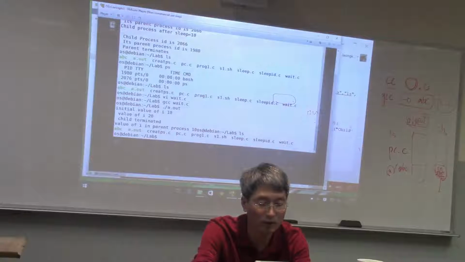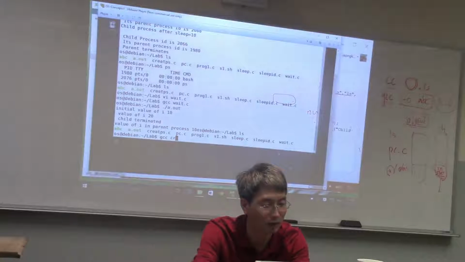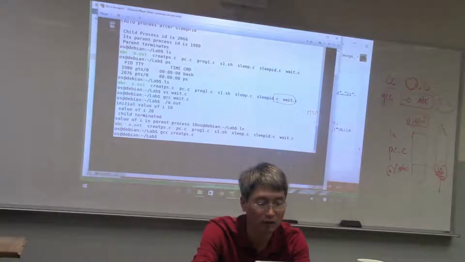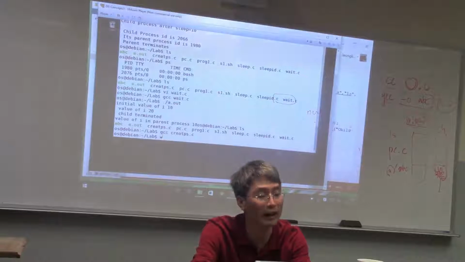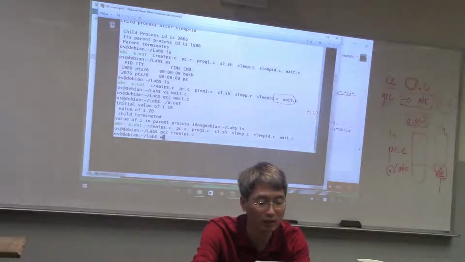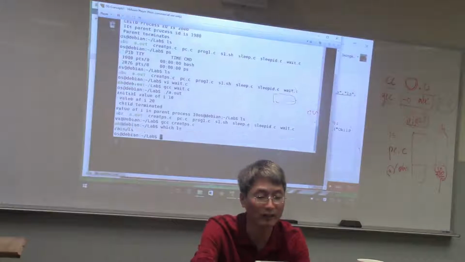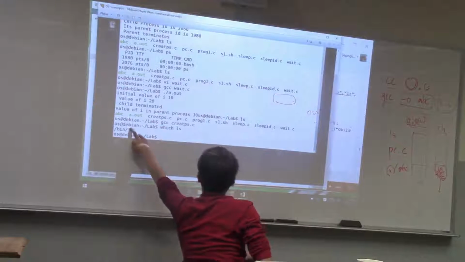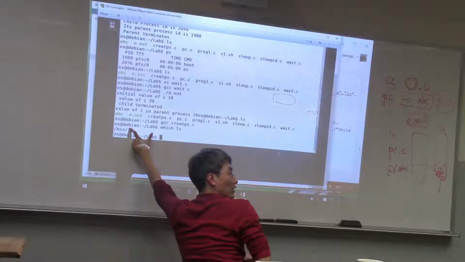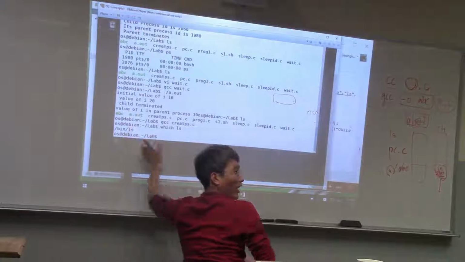So, first, compile. First, you need to check where the ls command is using the which command, which ls, which means where is the ls command. So we are going to exec this command, /bin/ls.